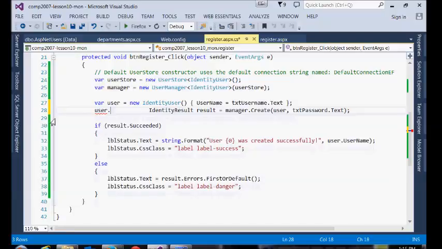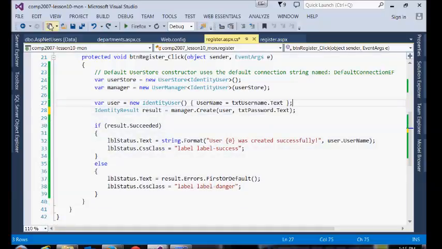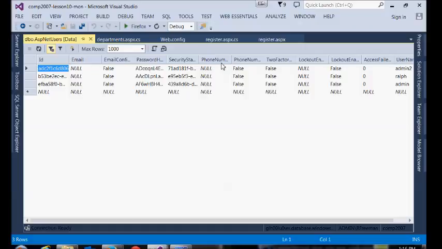Yep. You could just use a type equals email, for example. So if you wanted things like email and phone number, you would just create those and populate that user object before you called create. And then it would include any properties of your user object. And the package would automatically map to email, phone number, for example.